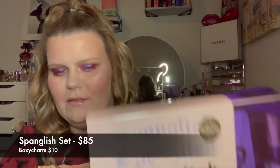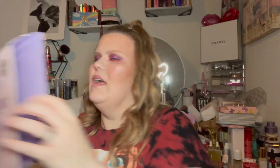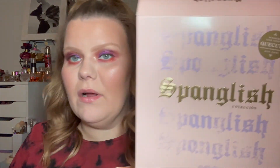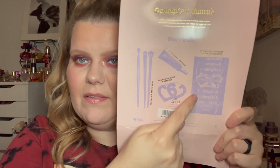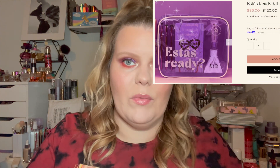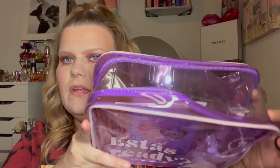I'm going to show you the thing I was most excited about — what's on my eyes. I got this little set from Alamar Cosmetics and it's the Spanglish set, the whole collection. You get three brushes, an eye primer, cute little earrings, and the Spanglish eyeshadow palette. It's currently on sale on their website for $85 — normally $120 — and I paid $10. It came in this cute little bag, which would be great for travel to keep your toiletries. I'm going to put sunblock in it.